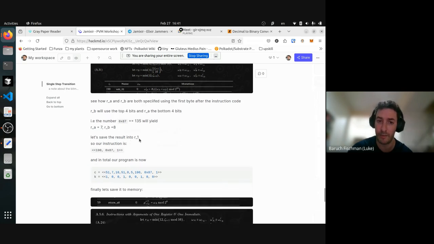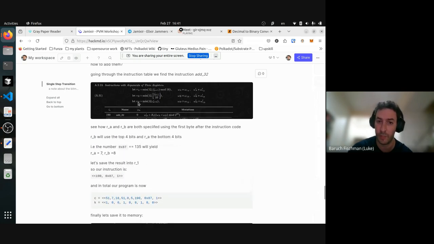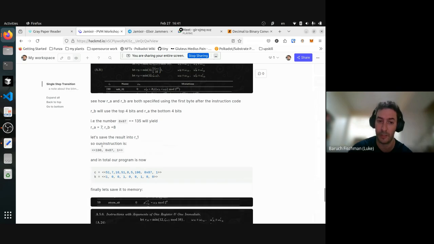Now we want to save it into register number 1, so that's RD. So that's the next byte. So far the instruction is 190 for add 32, 87 hex for adding those two. Of course, the order doesn't matter because it's adding, and save the result into register 1.